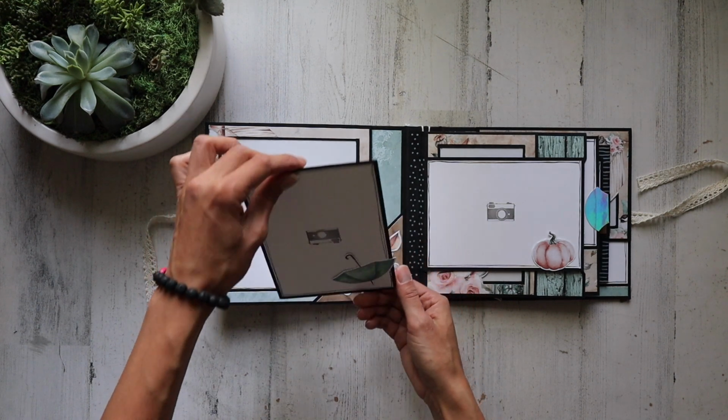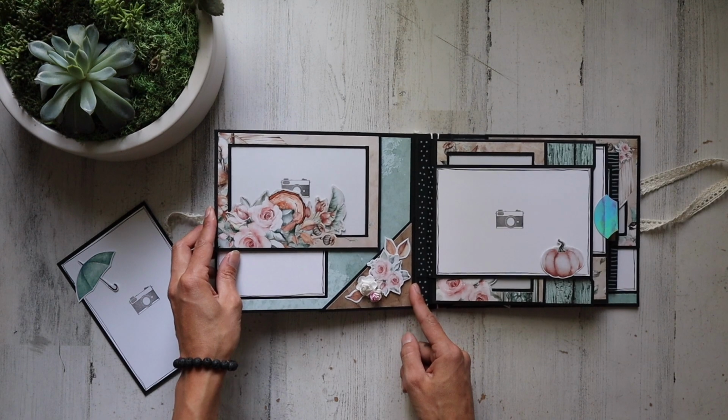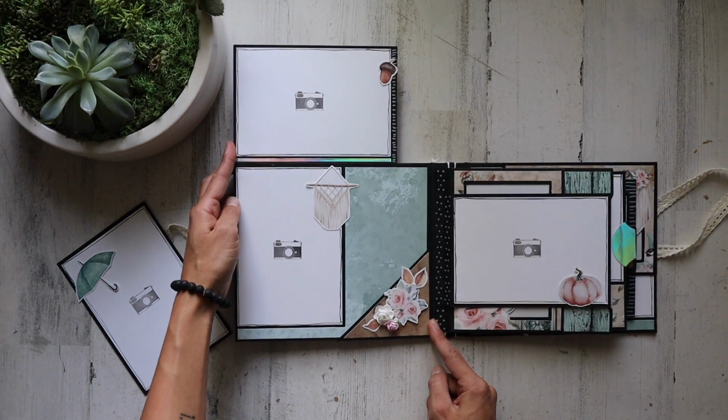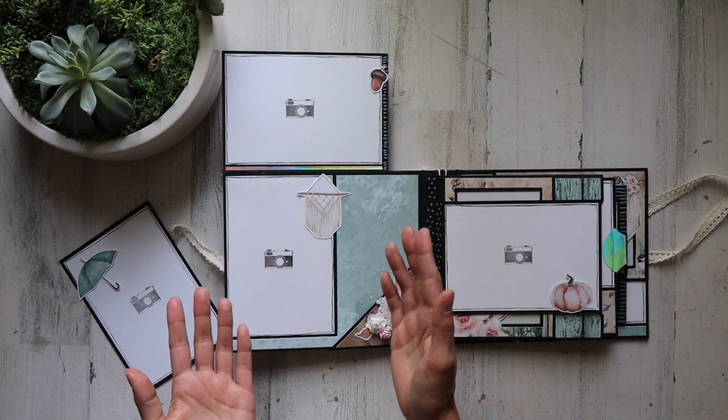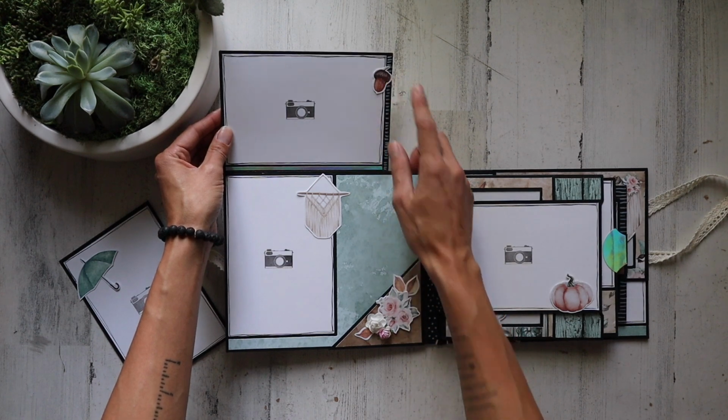I got my journaling lines going kind of crazy there. And then that reveals this awesome little angle pocket, and it's a little flap behind it, so how cute is that? Oh my goodness, I'm just in love. Okay, a little bit of macrame. You got portrait and landscape photos throughout here, a little acorn.